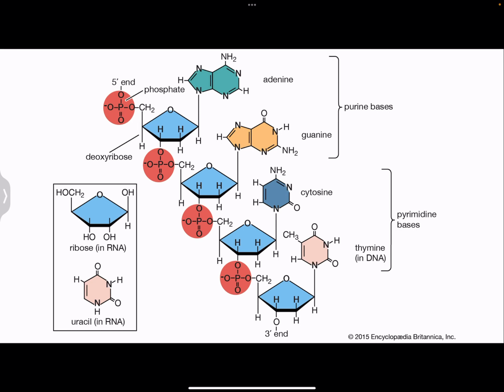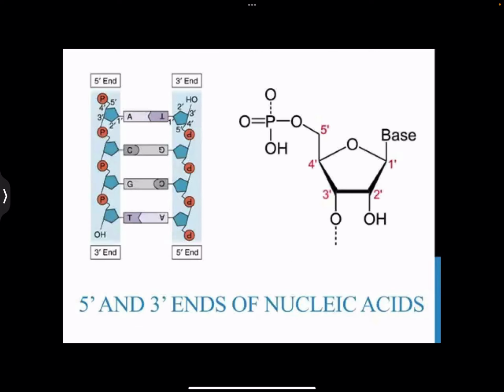All right, so here's carbon number 1, carbon number 2, carbon number 3, carbon number 4, and carbon number 5. Carbon number 5 can be attached to a phosphate, and carbon number 3 can be attached to a phosphate. If we look at this nucleotide A, B, C, and D, this is a tetranucleotide structure. We see that for D, the 3' is not bonded to anything, not to any other nucleotides. And for nucleotide A, it's the 5' that's not connected to anything. That is why this is the 5' side, and this is the 3' side.